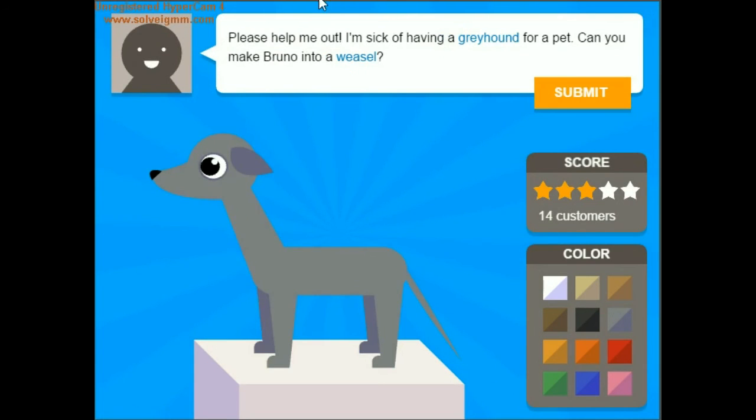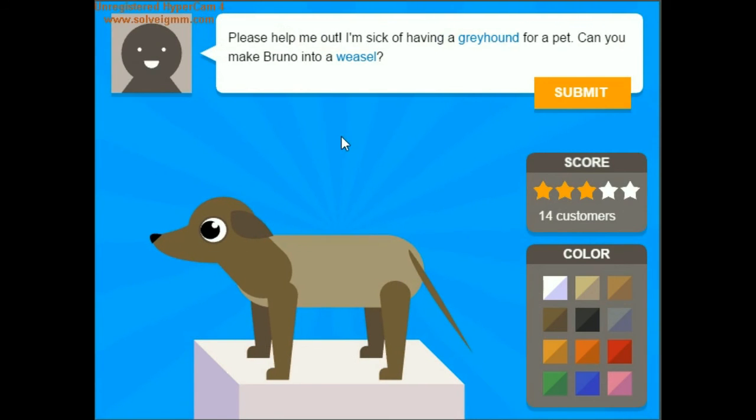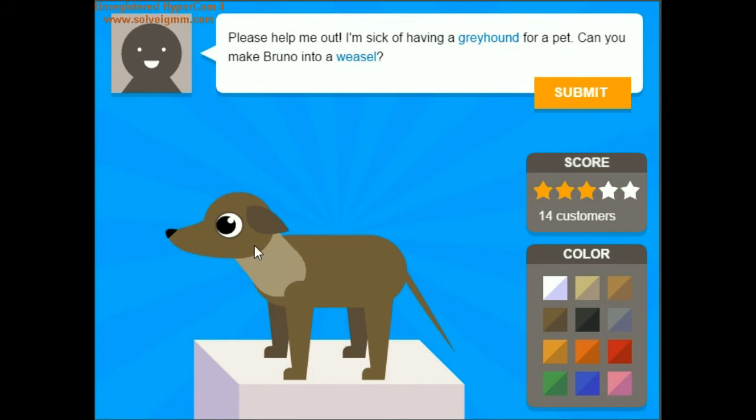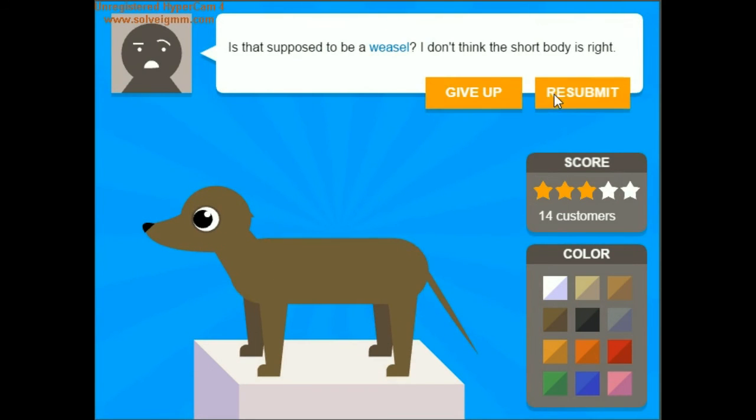What? Why does it keep doing that? Okay, you want a weasel? Why would you ever want a weasel? This is the question you'd need to ask yourself at night. Like, Jesus. Okay. A weasel? I think it kind of already looks like a weasel, actually. Okay. There you go. Short snout. What do you mean? Oh, no, that long snout. Almost. That's crazy.